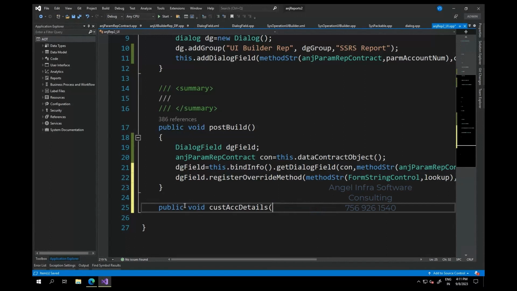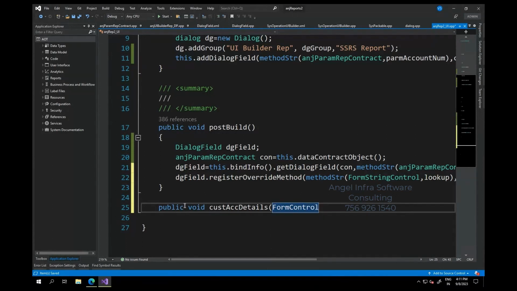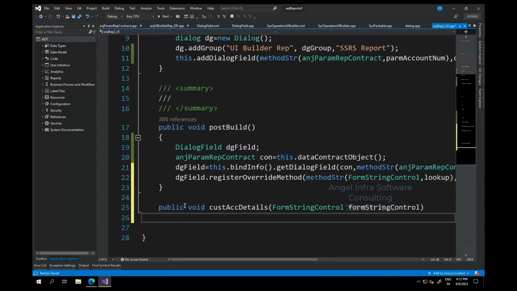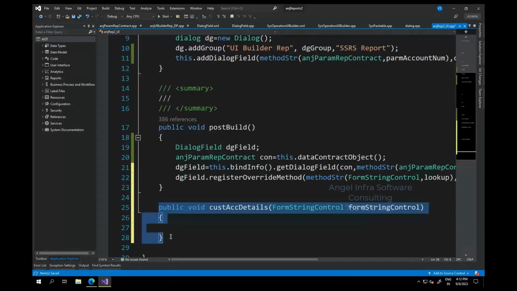This accepts a form control, form string control. Try to understand, you will understand. I'll try to explain my best. This does nothing for now.